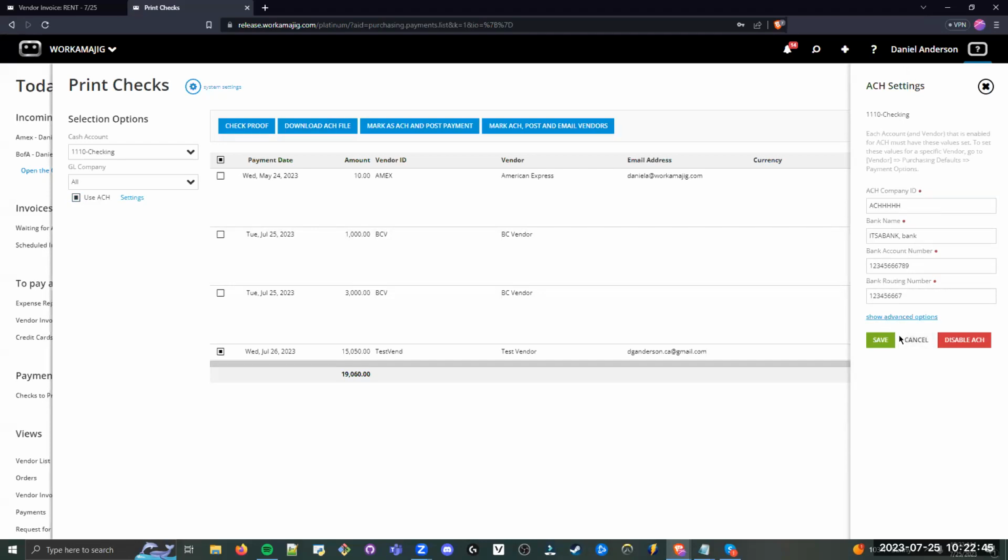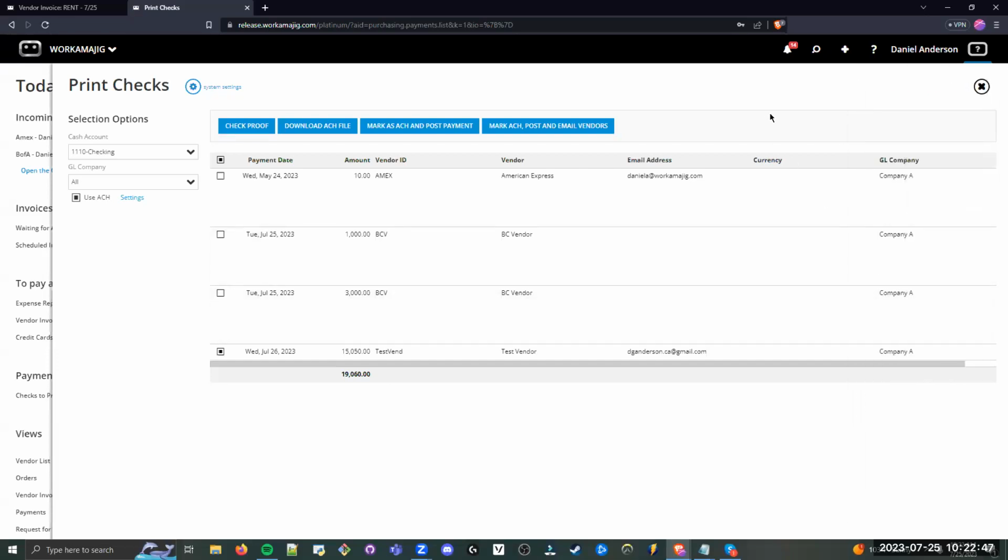So we do have some advanced options if the first file that you send over to your bank doesn't quite meet their requirements. Most of the time, if this is something that you're interested in using, I recommend sending over an example file to your bank and making sure with them that it meets the standard. And if there's anything different, if they need any changes made to the file, please reach out to us here at support. We can help you get that file to where it needs to be. They're pretty customizable at this point. So that's generally fairly easy for us to get a file output in the standard that you need. And once we get these settings in place, the system will just always create the correct file type for that.